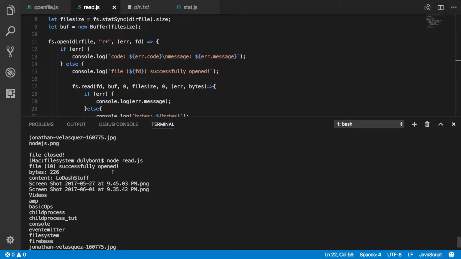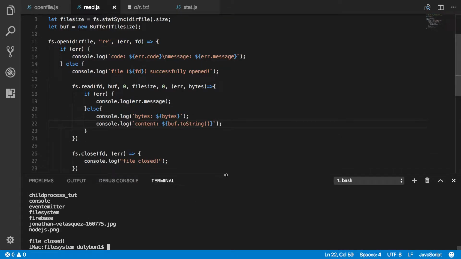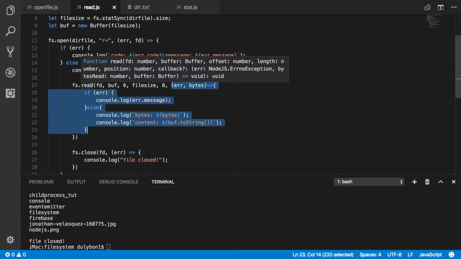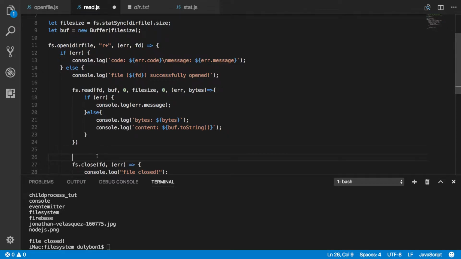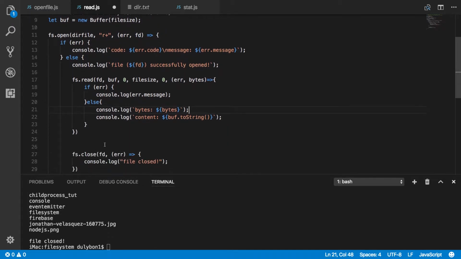So this is behaving very similarly. What's different here is that we are now using a callback to do the rest. We don't know when this function is going to finish reading. We don't know when it's synchronous either, but we know it's happening sequentially. Whatever we do here, we don't necessarily know if it's going to run first or after, because this is by nature asynchronous and the previous one was synchronous. If we had done the synchronous call here and did a bunch of stuff after that, those things could run before we are done reading the file.